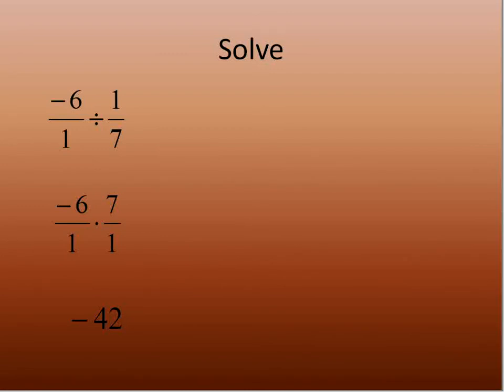That's what you do when you have a number divided by a fraction. It works the same way if you have a fraction divided by a number. You change it into a fraction over 1 and then multiply by the reciprocal.